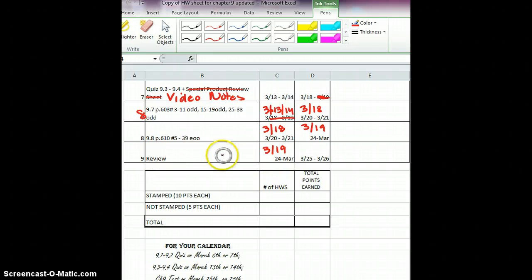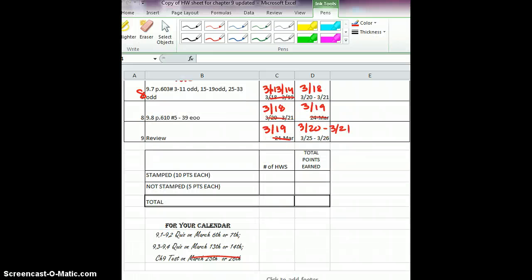And then the review worksheet that I'm going to give you, which is a whole bunch of review problems to get us ready for our test, will be due on 3/20 or 3/21. Well, gee, I know you're wondering, so I'm going to tell you, if we've moved all these days up, what's going to happen is for your test, instead of being on the 25th, it's going to be a little bit earlier, which is why you need to write this down.